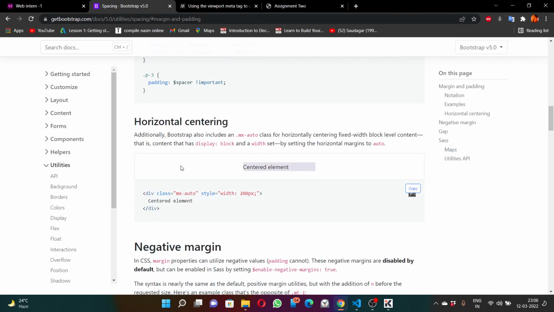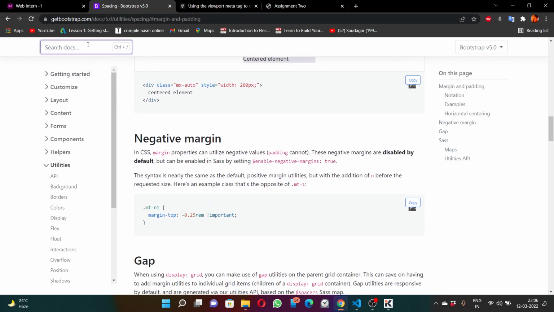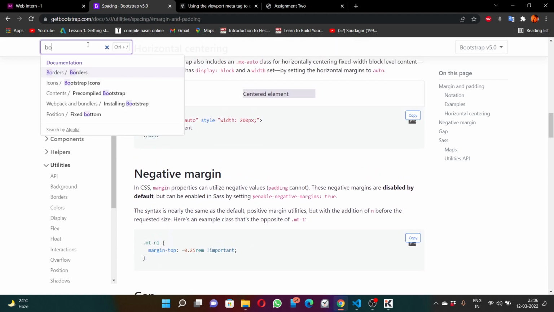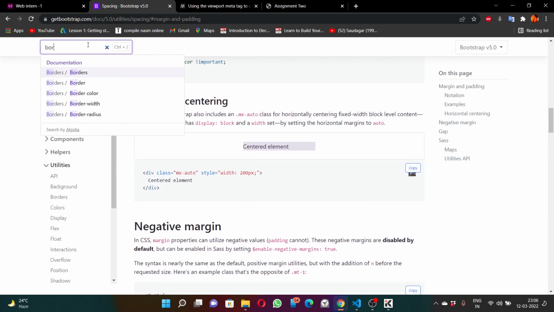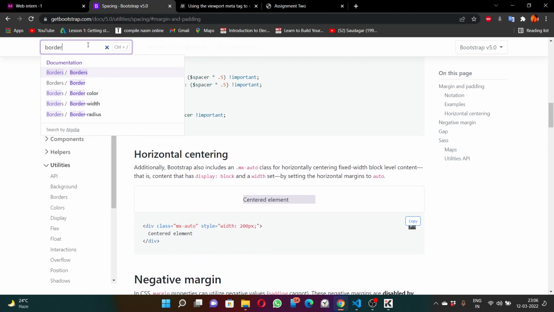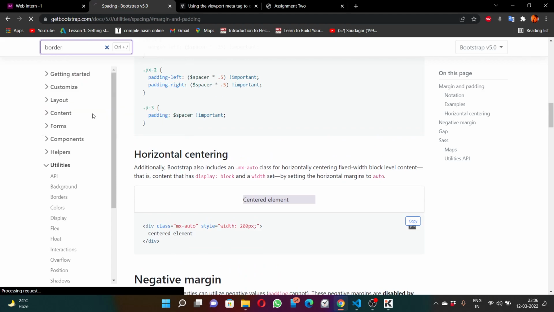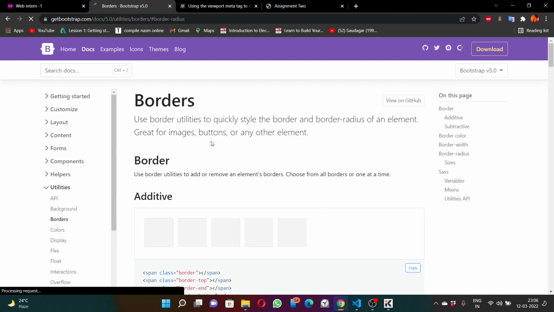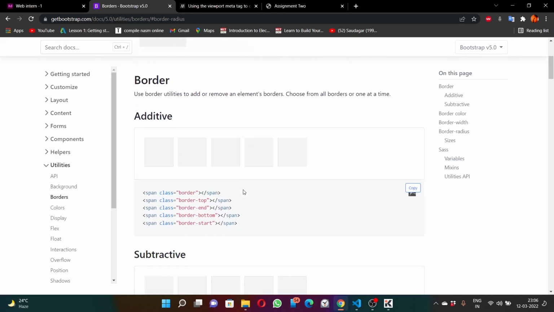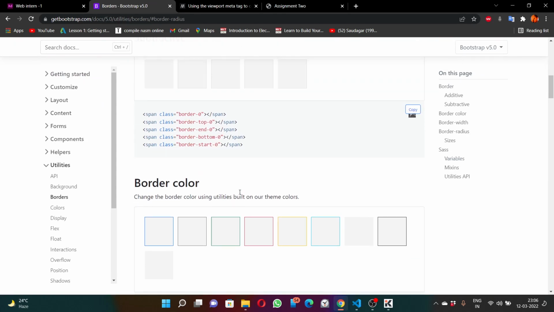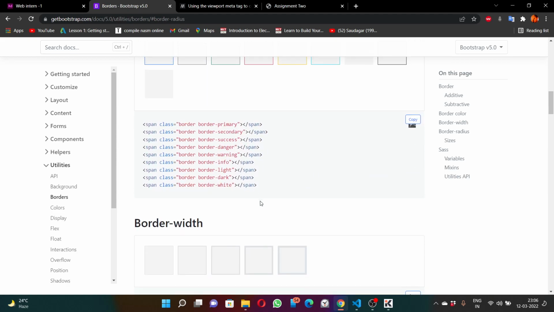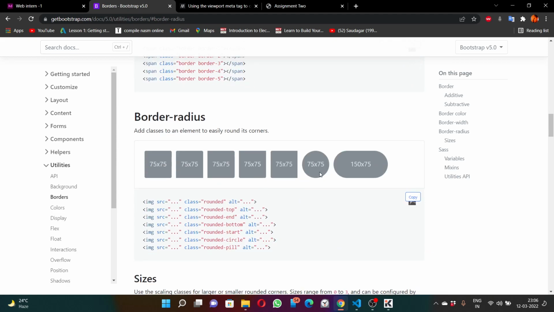So for the border radius, you go here and search for border radius. As you can see in the last option, select it, and now we will see the border radius. Is there any rounding border? Round? Yes, here you can see it.